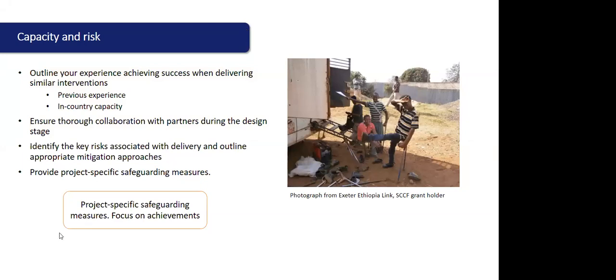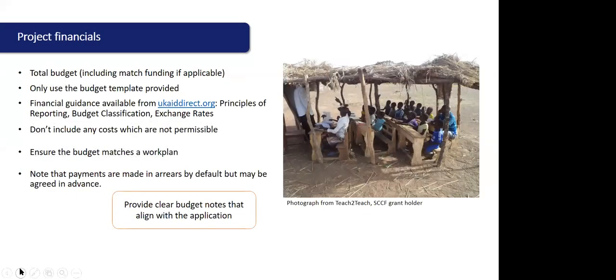And then lastly, it's project financials. So the key, that's just on the next slide, please, Laura. So the keys here, the next slide has got some pointers on eligible top tips, it's called, for budgeting. So it's got basically eligible and ineligible costs. Please do familiarise yourself with our guidance. And in your budget, there's a template that you use. Please provide really clear budget notes.